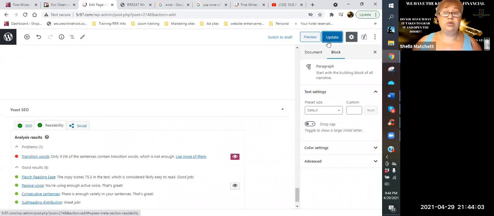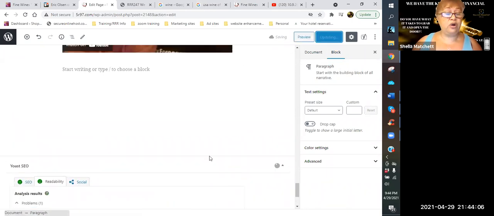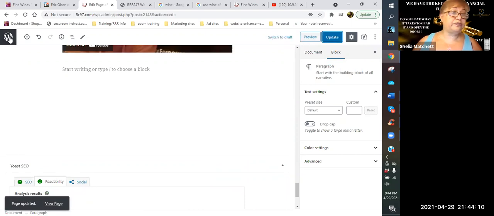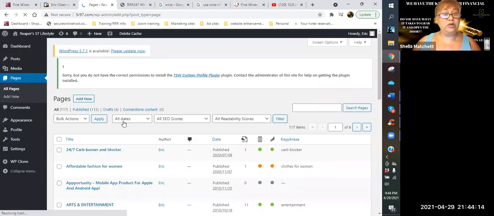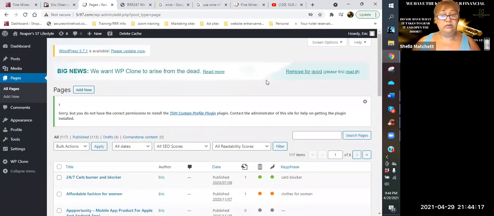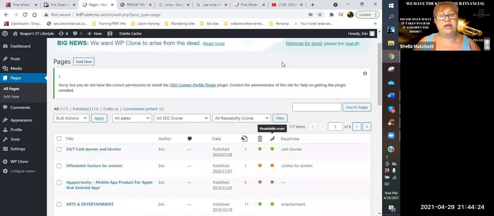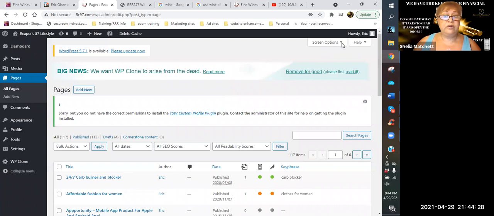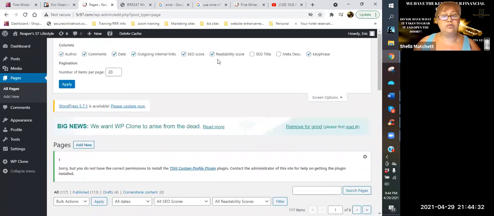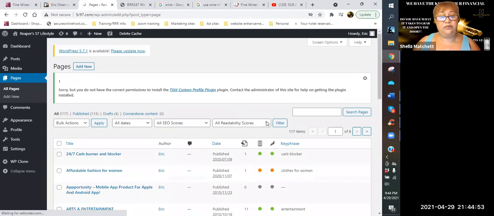So if you don't know where to get that, you can actually have a general overall view of your website in one location. When you come to your website and go to your dashboard, you should have it here. If you do not see this indicator, it's very easy to find. You're going to go up here to your screen options and make sure you have your SEO clicked, your readability clicked. You don't necessarily have to have your title, but if you want to, you can. And then your key phrase, that way you'll be able to see your key phrases. But you don't need too much because you don't want to clutter up your dashboard. All right, so once you do that, you'll be able to see this information.